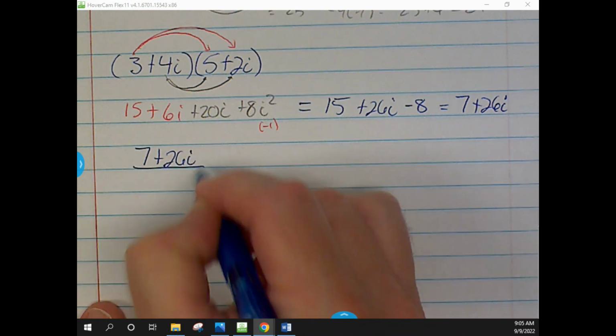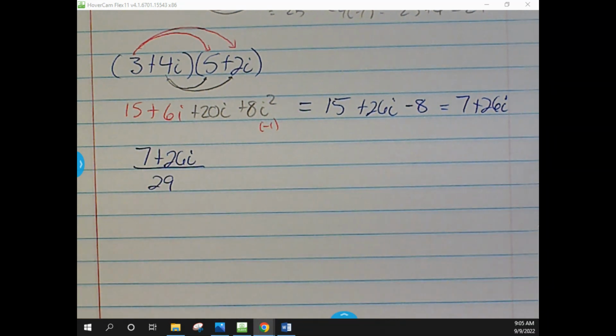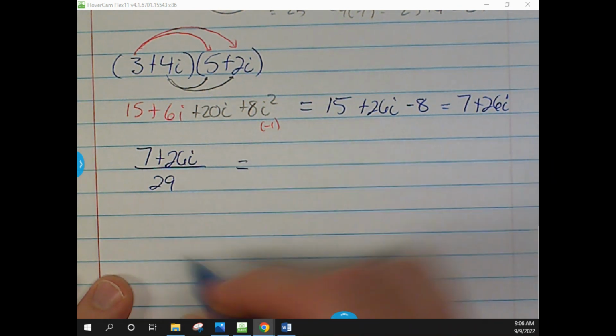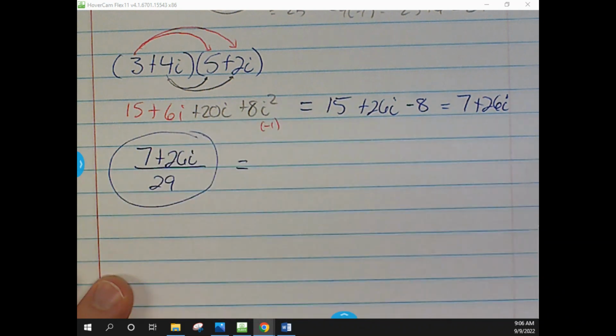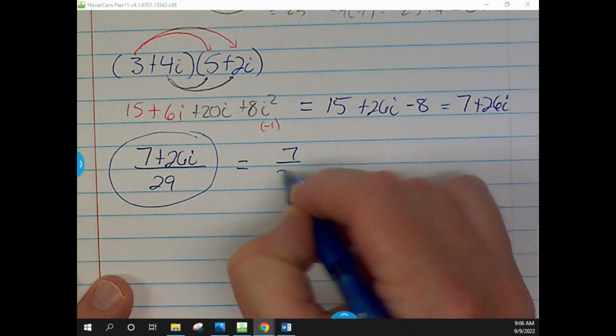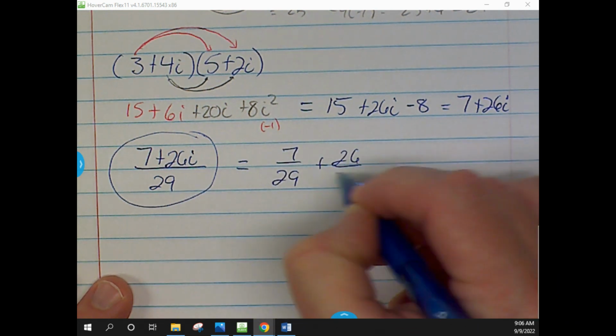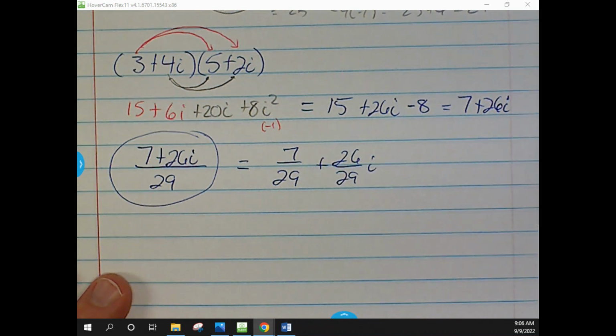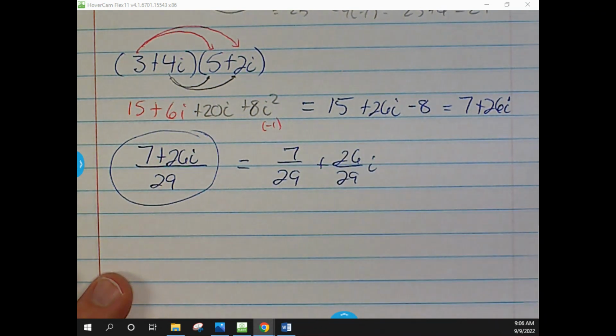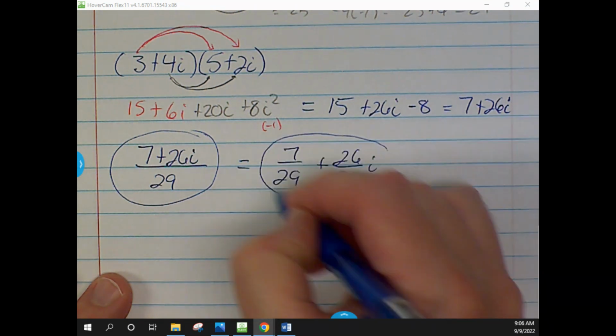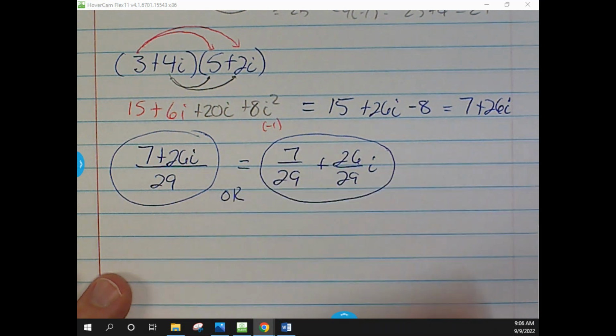Okay, and our denominator was 29. Now here's where with Math Excel, I don't like some of the answers, because Math Excel should let you leave this answer like this, sometimes it doesn't. What they want you to go ahead and do is think about breaking this number up like this, because if you can simplify this fraction or this fraction, you have to go ahead and simplify it. In that case, nothing simplifies, so that would be okay there. So they should let you do either one of those two answers.